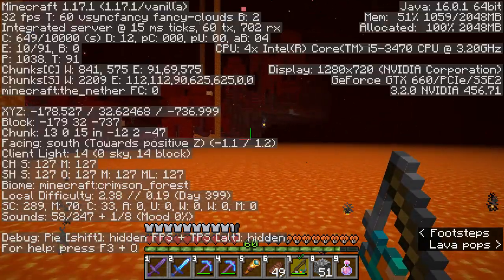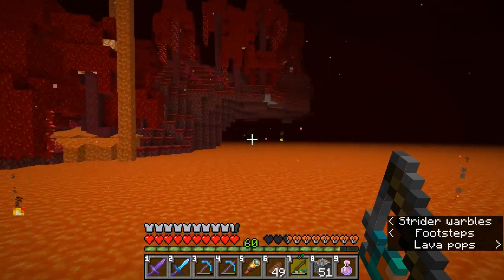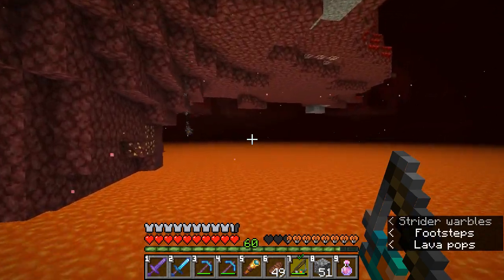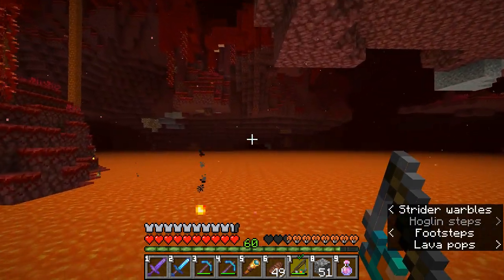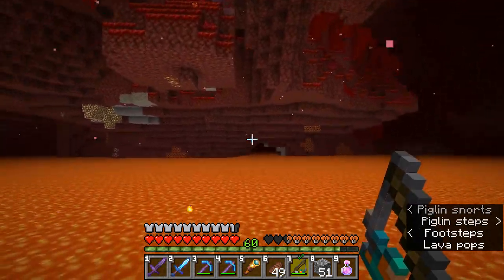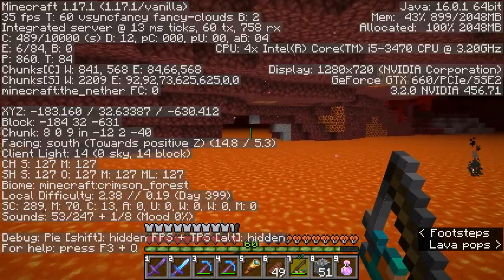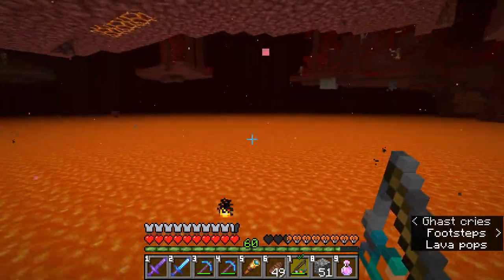Then this way, where are we? Probably turn left over there. And then we should be close to the Nether Fortress, I think. Oh no, we need to go through this one. That's where the ghast was chasing us, I believe. Oh, wait a moment.